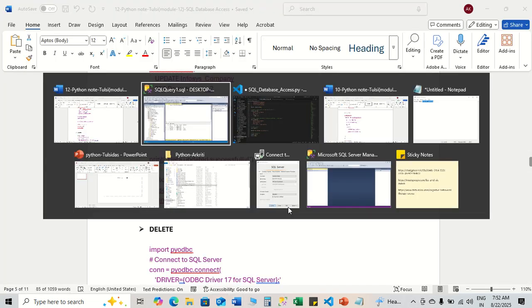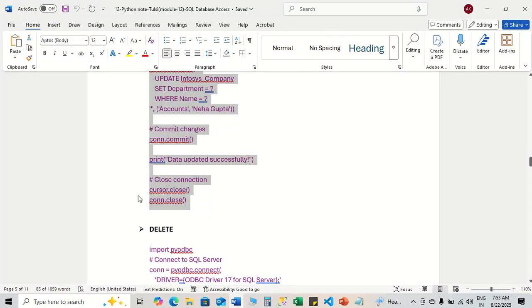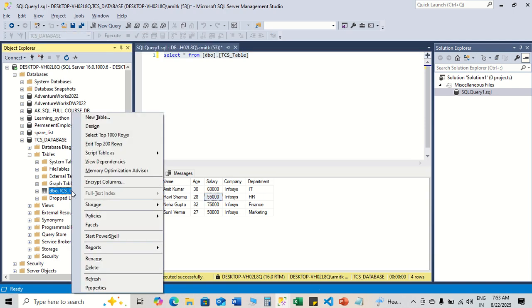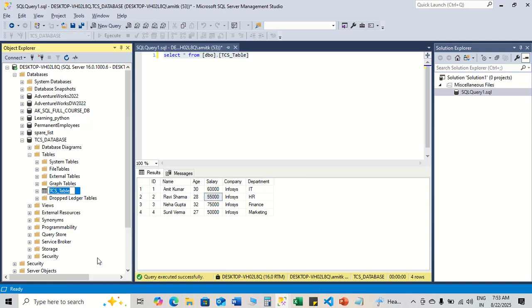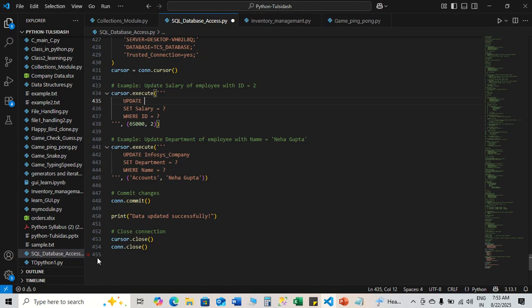How can we do that? Just see this. Cursor.execute update, not Infosys. Our table name is TCS table. Just give the name TCS table, then set salary where ID.